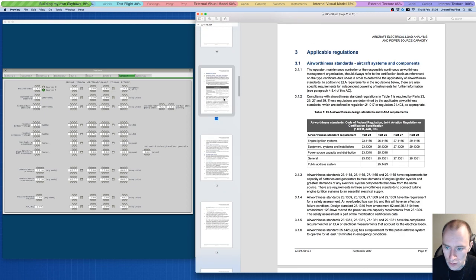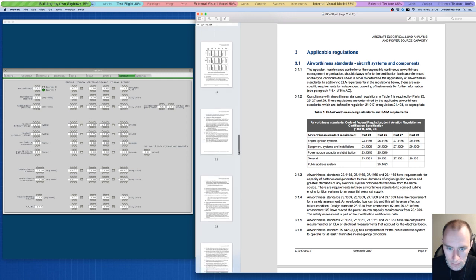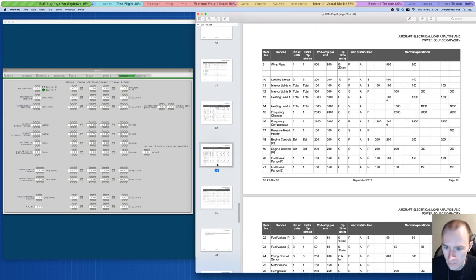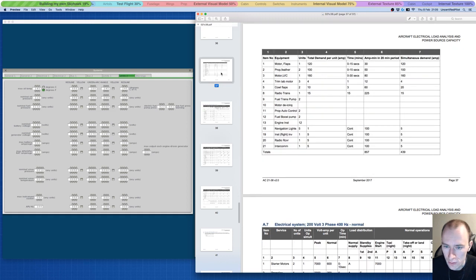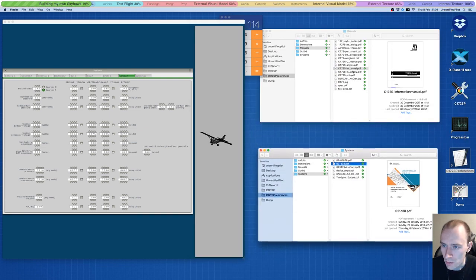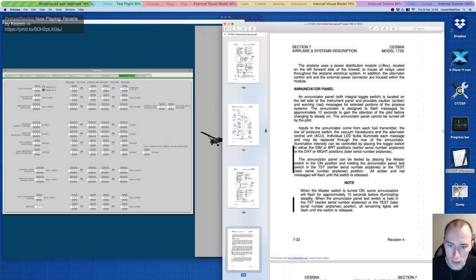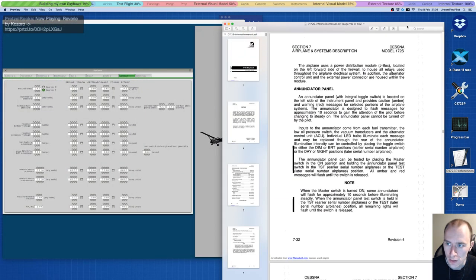I believe this chart was off as well in many ways. Landing lamps. Yeah, no. This should be just in the manual. It's weird that it's not in the manual, what the range is of the battery.